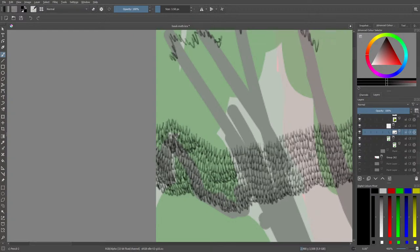Like, my rhythm is draw in the early morning, then go out for a walk, then come back, do some more drawing, and then do the drawing of this thing. Doing the drawing of the Mohawk. So it might not look like a lot, but it is a lot.